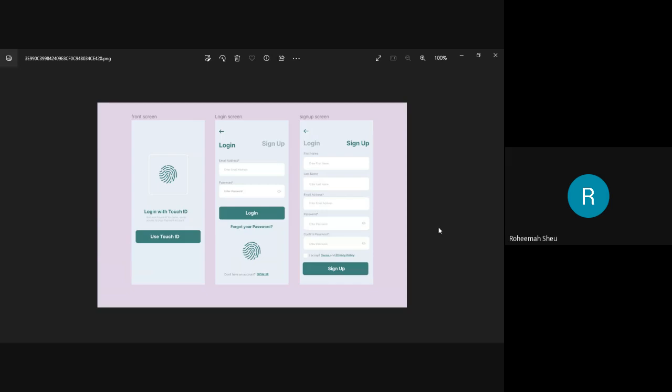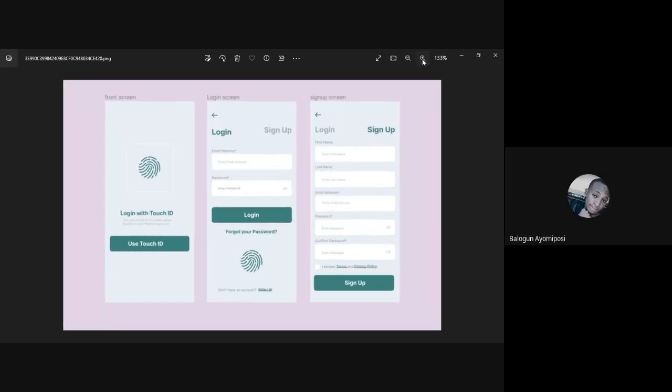Coming down to the terms and policy, I guess she did not use the normal underlining. Maybe she used a shape to underline it. It's too thick and there's no space. Yes, sir. All right, thank you.